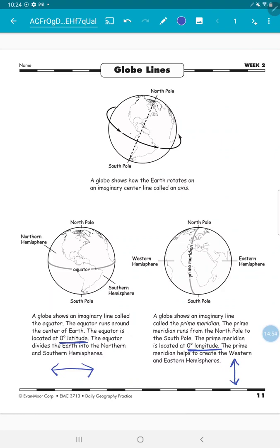Yes, ma'am, Cadence. In just a second. Yes, sir? Why is the South Pole colder than the North Pole? Aren't they the same amount away from the other? They each are the same amount of distance away, yes. Because the equator is exactly in the center. So why is the South Pole colder? It's not. Yep, it's split. The equator is exactly in the middle. That's why it's at 0 degrees latitude. And then the prime meridian is exactly in the center, going long, or longitude.